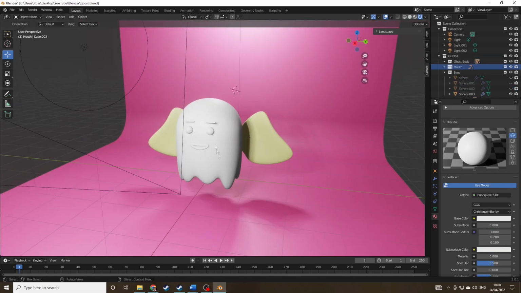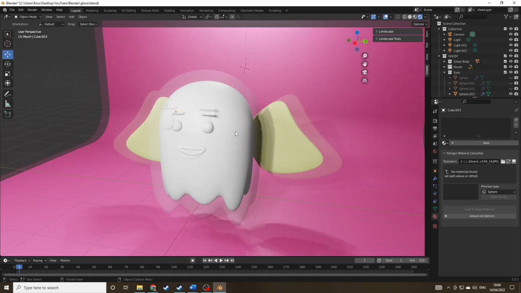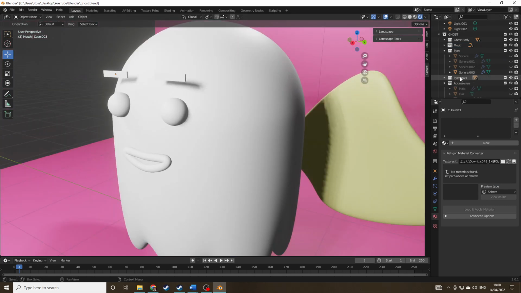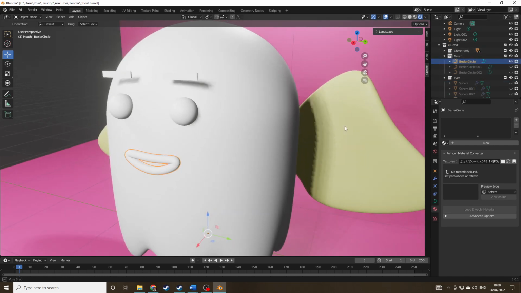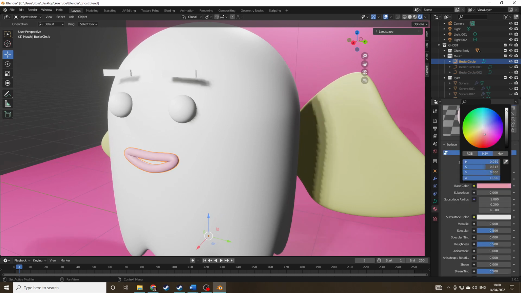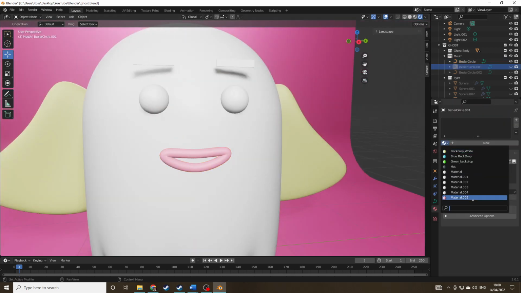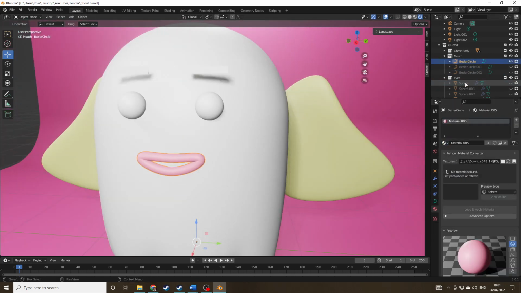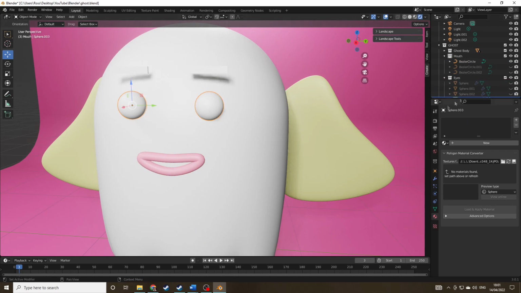Now we just need to individually texturize each object. So for now we've got the mouth, so we can do that as well. And now the eyes.